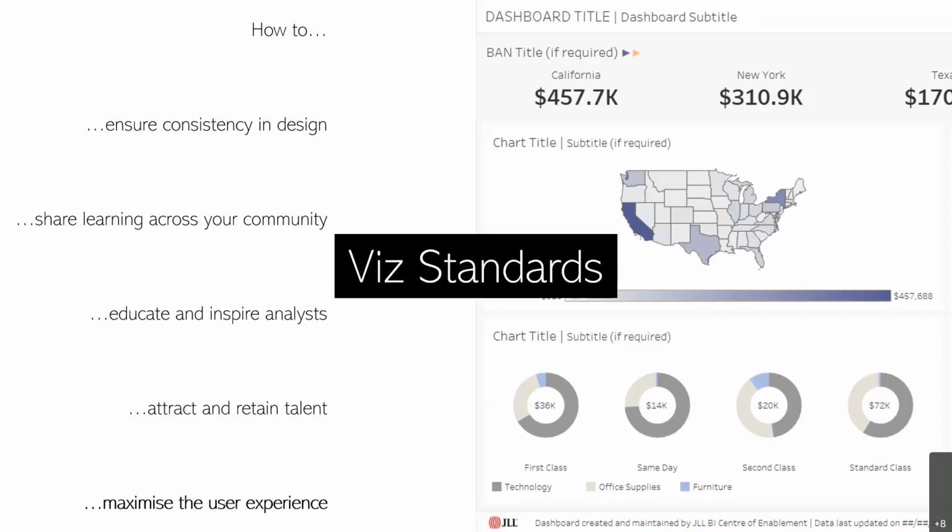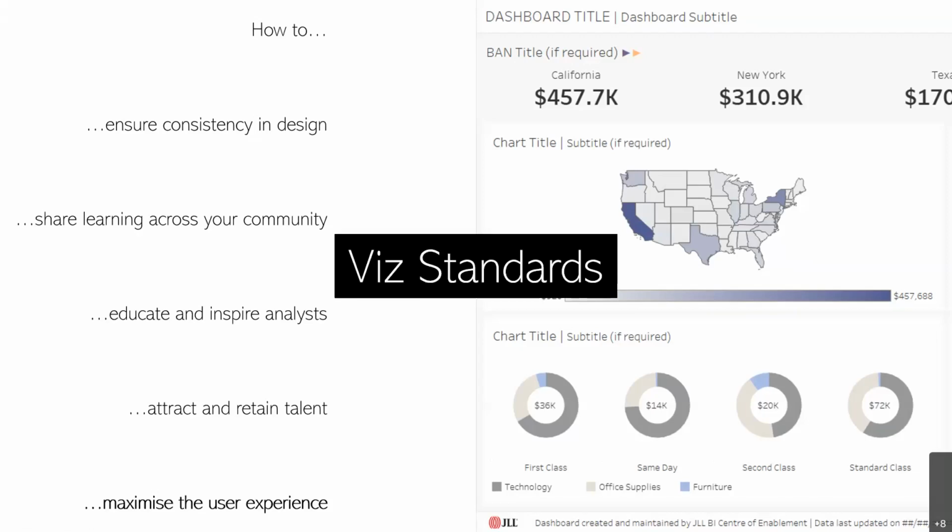But ultimately, we want to give our end users the best possible experience so that they can see and understand their data in the quickest possible fashion, and they don't have to guess how they interact with the dashboard. So I'm going to give you a couple of techniques in terms of what that looks like, but just a quick shout out. You'll notice in the band title, there are 2 colored triangles.